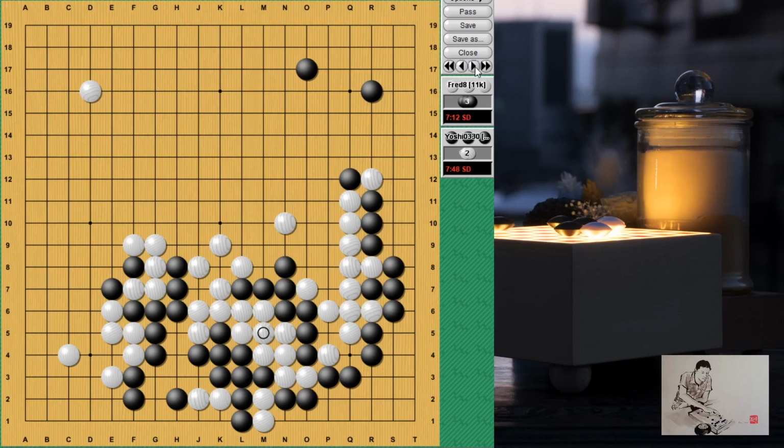Well, this Atari is fine, but now black lost those stones in the middle for taking the stones on the bottom. So first, black was lucky not to lose all the stones around J4, and now white was lucky to capture the other group in the middle. So we can say it's 1-1 in this fight. So let's move on. This Atari doesn't help.